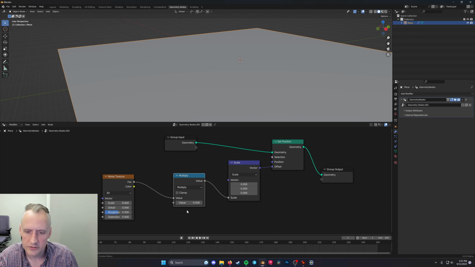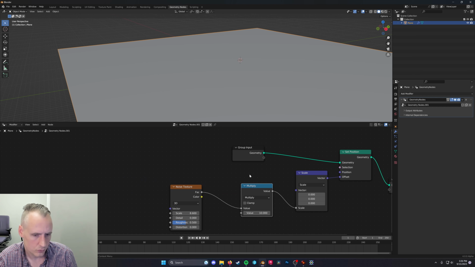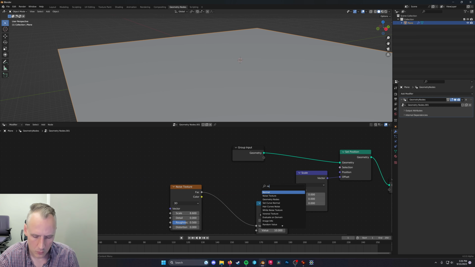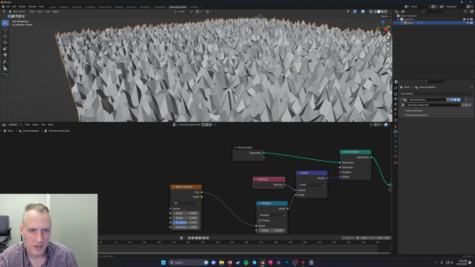Set it to multiply. And scale. Normal vector. There we go.